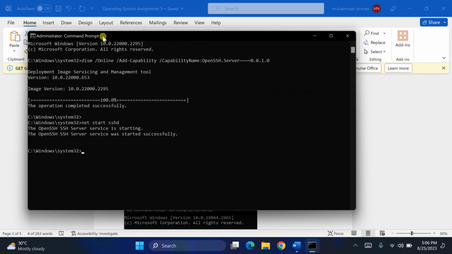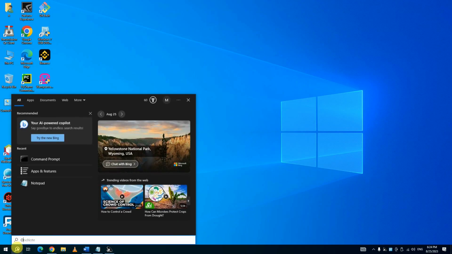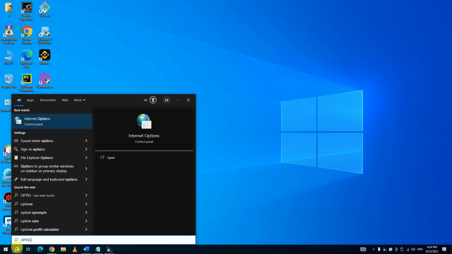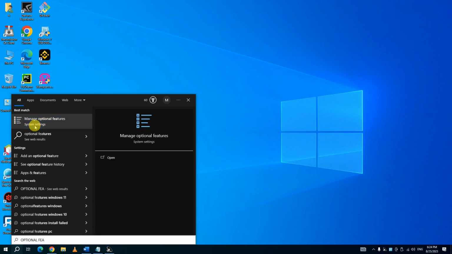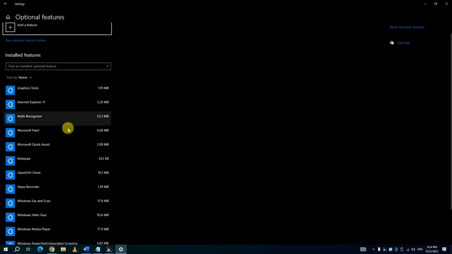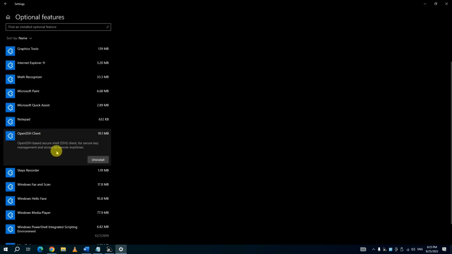Now I have to go to my client computer, which is my desktop. Here I am in my client machine. I check optional features to see whether OpenSSH is installed or not.